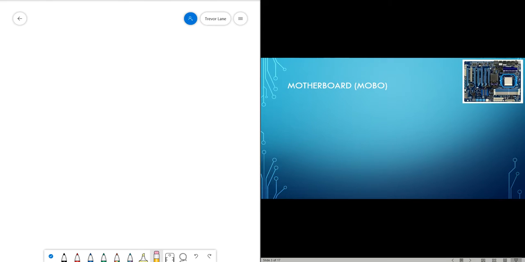So we're going to start off with the motherboard. Now, I want you to be able to identify what these components look like by their picture. If you're to ever go build your own computer, or if you're looking to get support on things, it's important that you understand what all these different aspects are. And you can see this motherboard here, this is going to be the central focus of things.